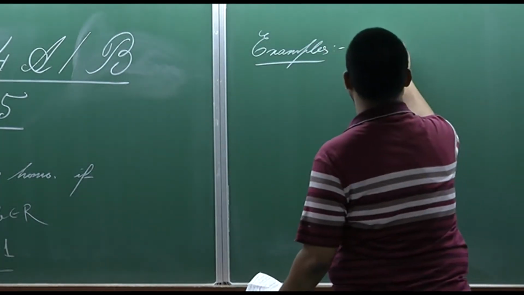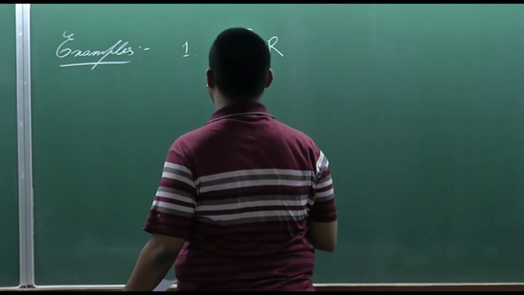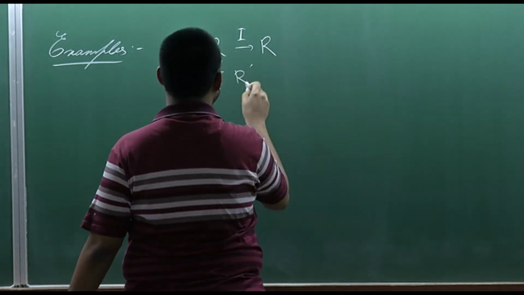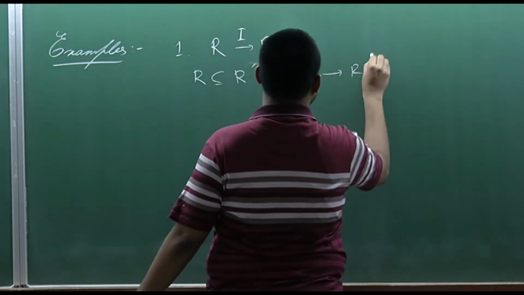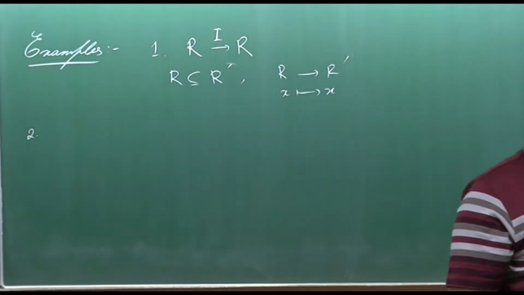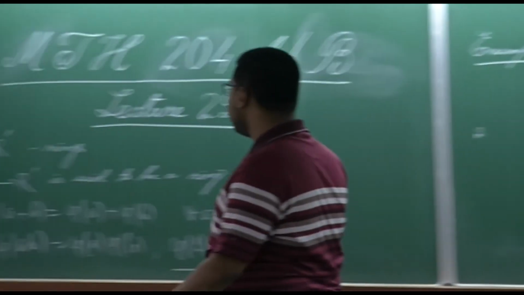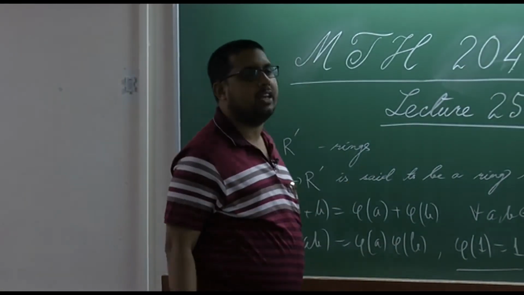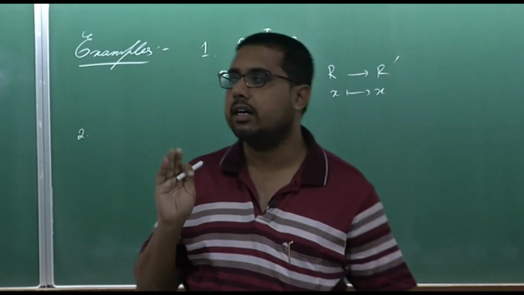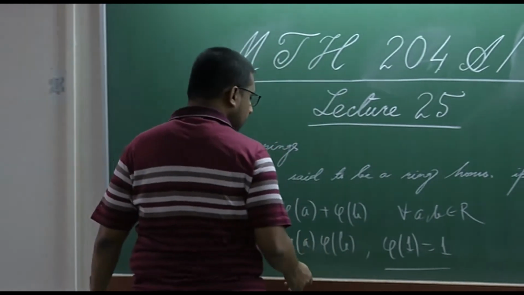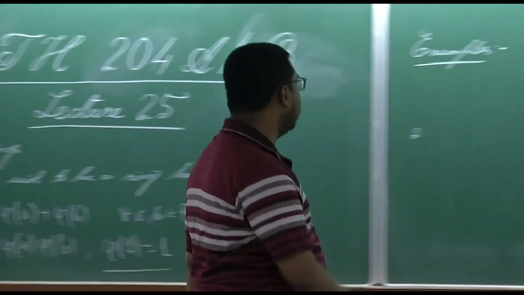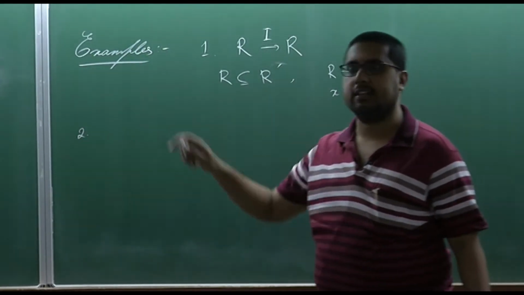The first example is the most obvious one, the identity, or in general suppose that we are given two rings R and R prime, with R contained in R prime. Then the map from R to R prime sending each x to itself is a ring homomorphism, the inclusion map. I should say one more thing: in the case of groups we do have a trivial homomorphism, sending each and every element of the group to the identity of the other group. But in the case of rings, unless R prime is the trivial ring, that is the ring with only one element, namely 0, we cannot have anything called a trivial homomorphism, because 1 has to be mapped to 1. So, we do not have anything like that unless in the very isolated case that R prime is trivial.